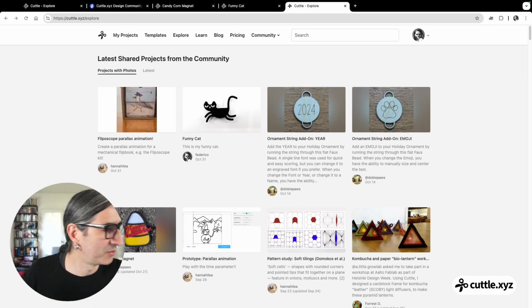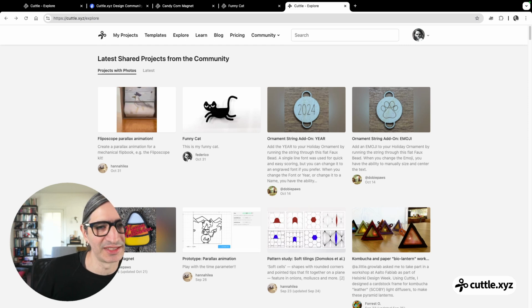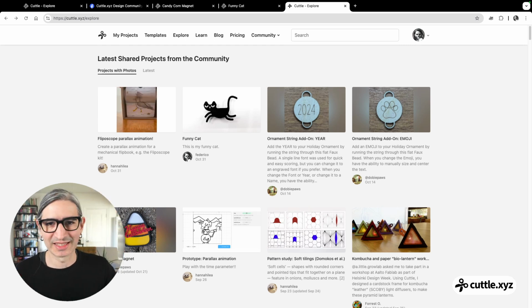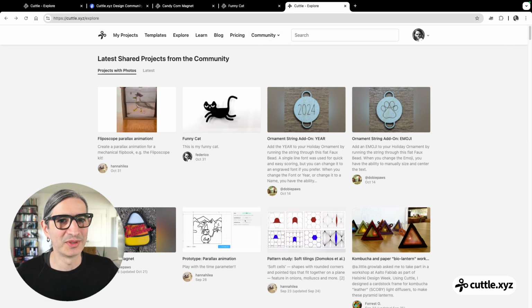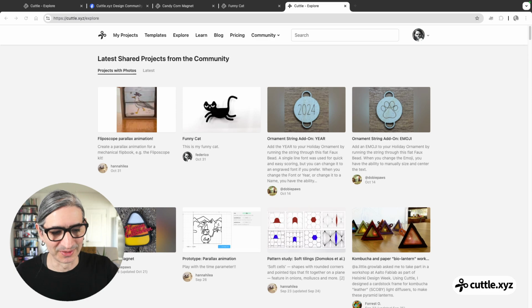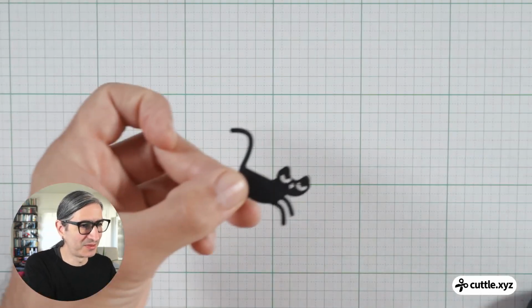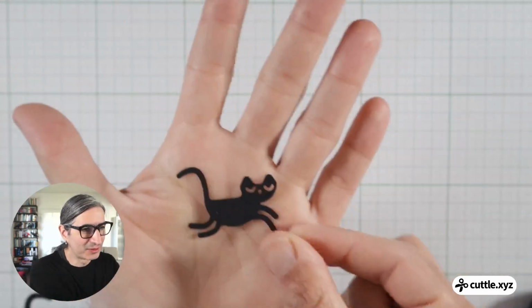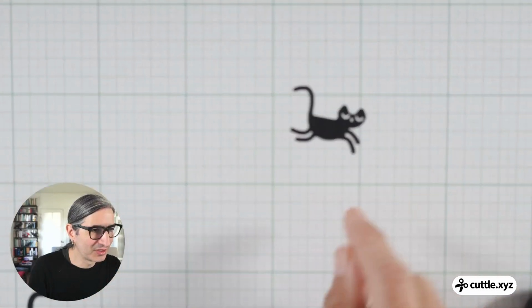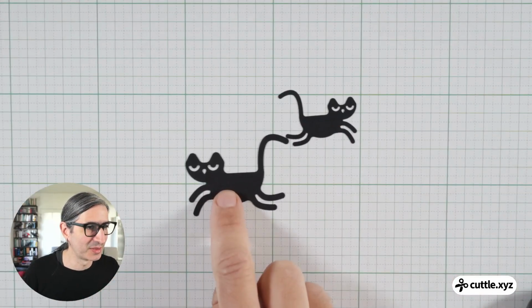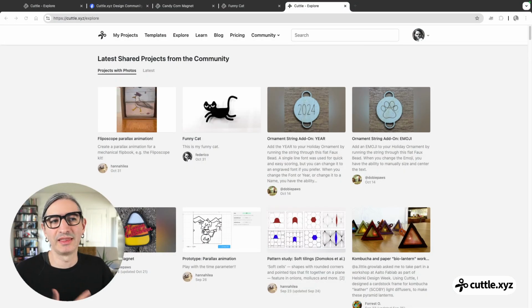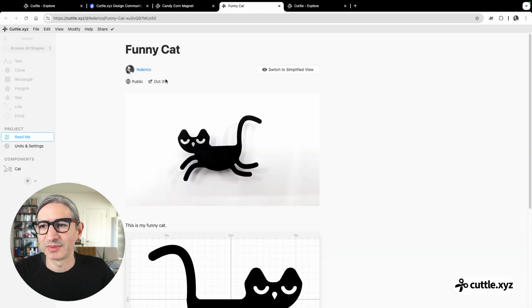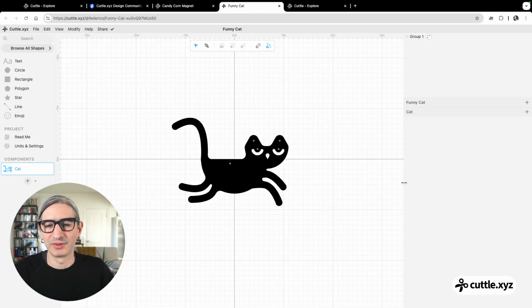One thing that happened to me when I was making this project is that I made my basic cat, and I went ahead and cut it. And I think it was just way too small. So let me show you. This was the first one I cut. I thought it was really tiny. And so I thought, well, I want to make it a little bit bigger. So I ended up making a bigger one as a default. And so maybe I thought that would be a nice thing to offer whoever is downloading this funny cat. So I'm gonna go back here to my project, and I'm gonna go to the cat.